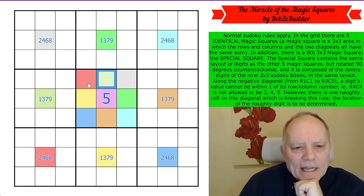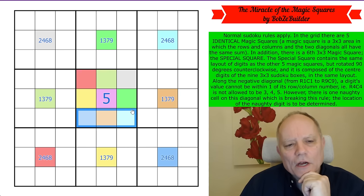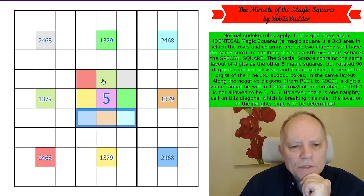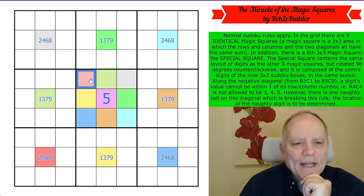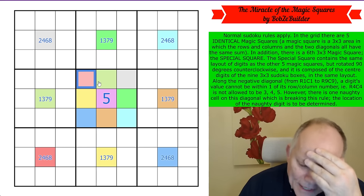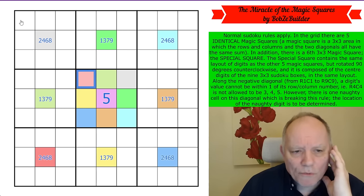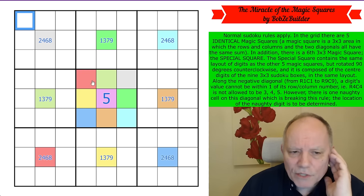After rotating, the top row goes silver, bright green, bright blue; second row orange, blue, yellow; third row red, darker green. This is the magic square we have to replicate five times. Everywhere it appears, it has red, green, silver at the top; yellow, purple, bright green in the second row; blue, orange, light blue in the bottom row. Obviously you can't get two of these in the same rows and columns, or you'd be repeating a digit.